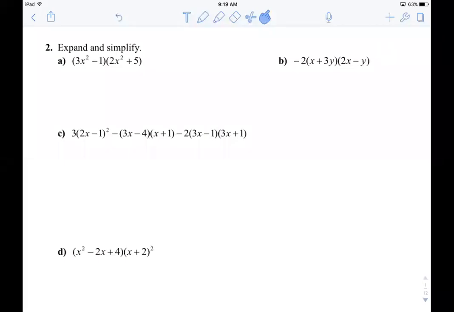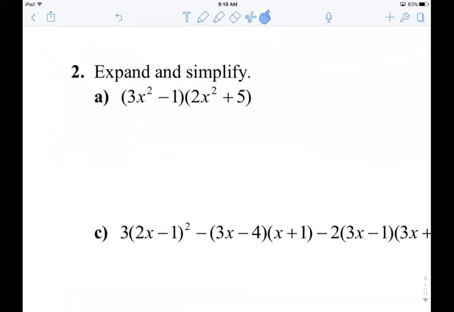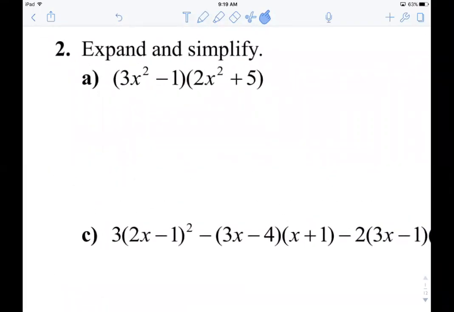For the next portion of this lesson, things get a little more complicated. So if we look at something like example 2a, just to review a little bit of terminology, what we have here is an example of a binomial multiplied by another binomial. So what we mean by that is this first thing inside a bracket has 2 terms to it. Remember, that's why we call it a binomial. The bi part means 2, and it's multiplied by another bracket that has 2 terms in it. So it's 2 binomials being multiplied together.